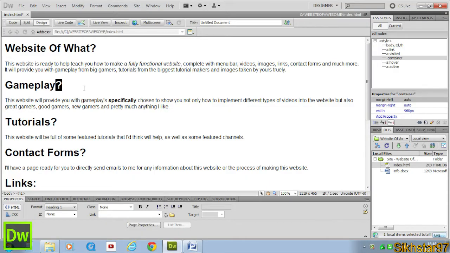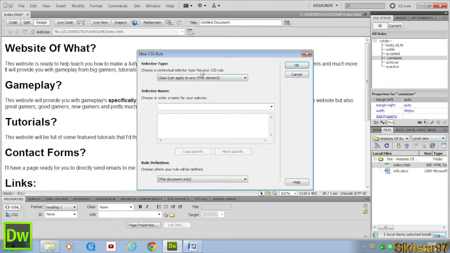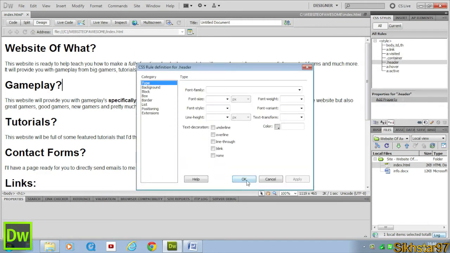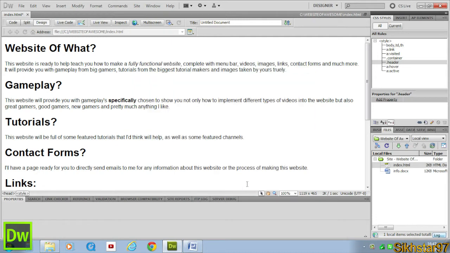The next thing I'm going to create is the header box, which is where the header will go at the top. Again, click that page with a plus, leave it on class, and type header. Click OK. We're not going to put any information in this, because in a later episode we'll put the header image in and that will automatically adjust the size, so we don't need to touch that. But that's basically your header.